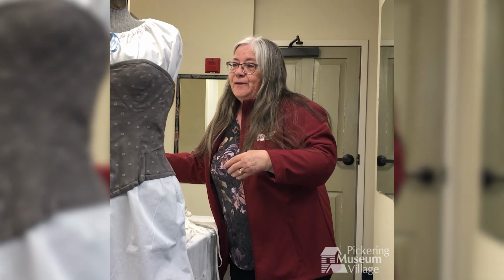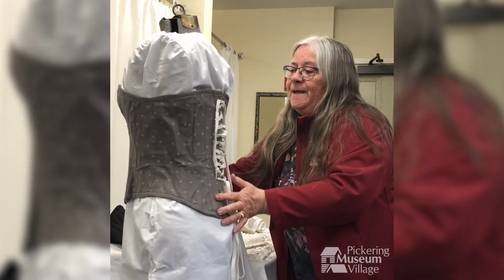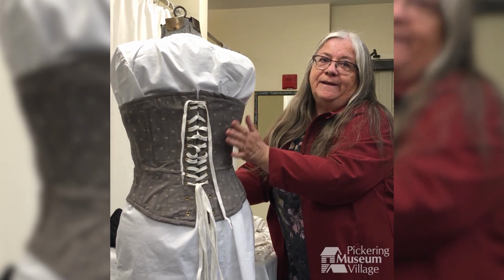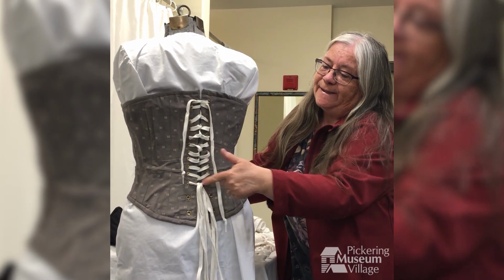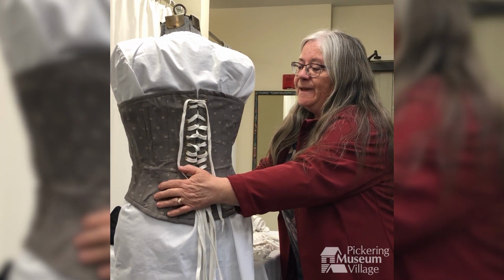Now, corsets for the most part, this one here, I'm just going to show you, just turn this around. This one here is laced as tight as this because this is the only way it actually fits on this Judy. So normally when you're wearing a corset, there's always a gap of about 2 to 3 inches of the laces. It's never usually done up as tight as this. And so that's something to keep in mind.